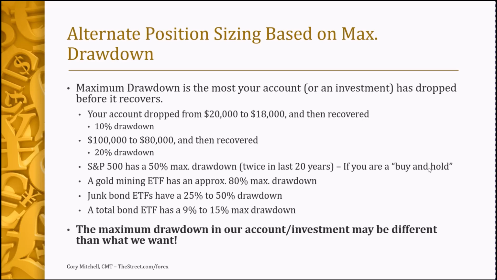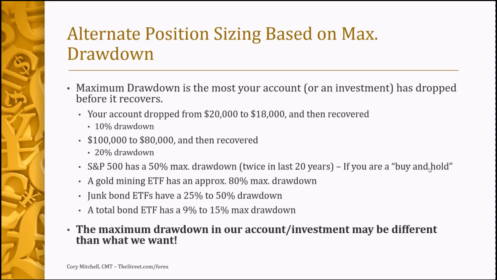For historical reference, or for investors who are buy and hold, I thought it was important to put in what your typical drawdowns are, because people don't usually think about this when they choose an investment. They hear, oh, the S&P goes up 10% a year on average over the last 100 years. What they forget, though, is that during the bad periods, you are going to have 50% drawdowns. There's been 2 in the last 20 years where you would have seen your account drop by half. So if that is too gut-wrenching for you, you have to take that into account. And we're going to talk about how to minimize those risks and find out where you're comfortable.